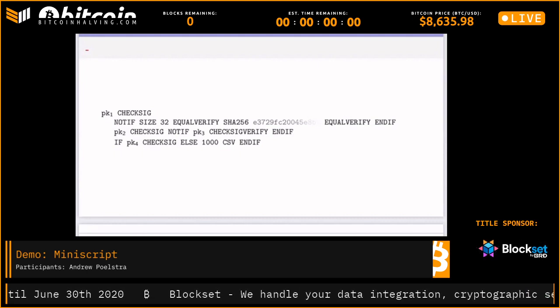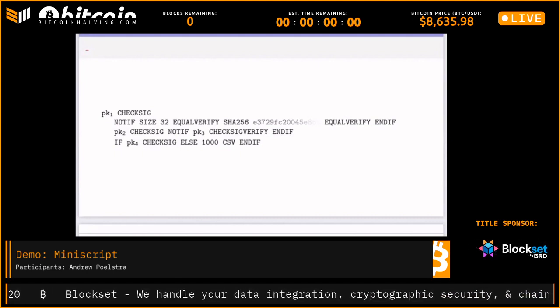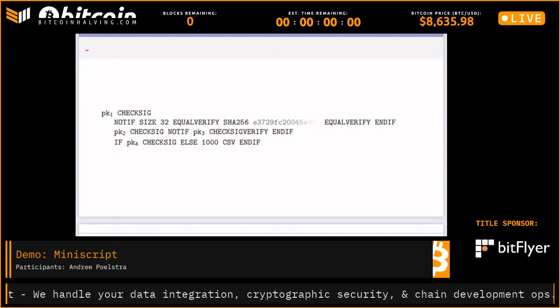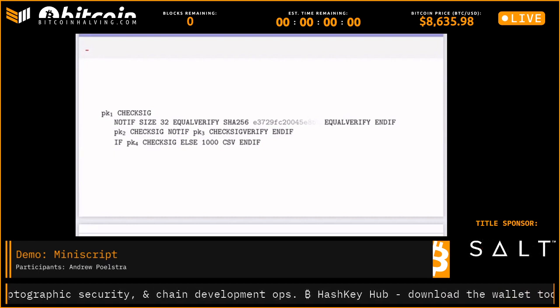And when you're running the script, you're basically just hammering through a bunch of opcodes. The script interpreter doesn't understand that there are keys involved. It doesn't understand that there's a spending policy. It doesn't understand that the idea behind the script is some sort of representation of the rules under which coins are allowed to move. What the script interpreter sees is a whole bunch of opcodes that it just needs to blindly execute one after the other.